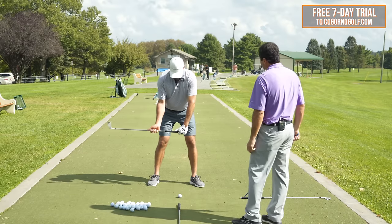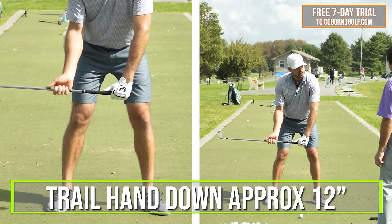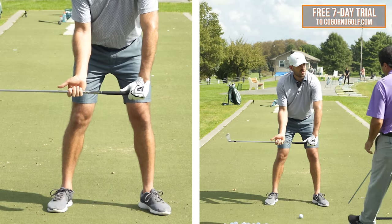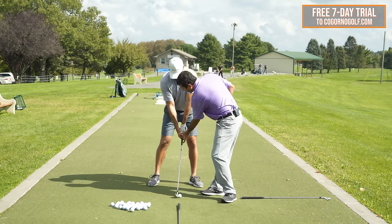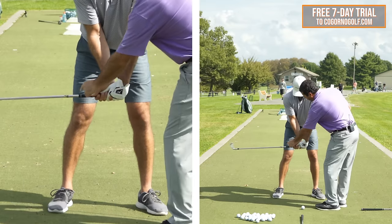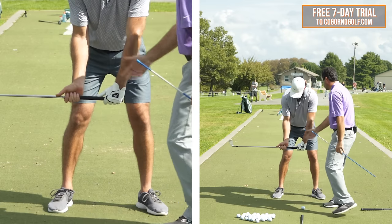So if I take my setup here and I put my trail hand down the grip, I'm not sure if you do it the same way, Dennis, but I'm down here maybe 12 inches. A lot for me would be getting somebody at setup, and then I would let everything reset. The left arm is on there normal, the right hand is on there. Then I'm going to move the right hand so that it is perfectly straight. With that, it's about 12 inches.